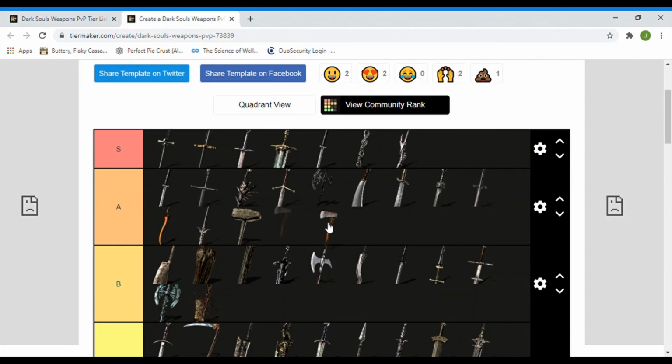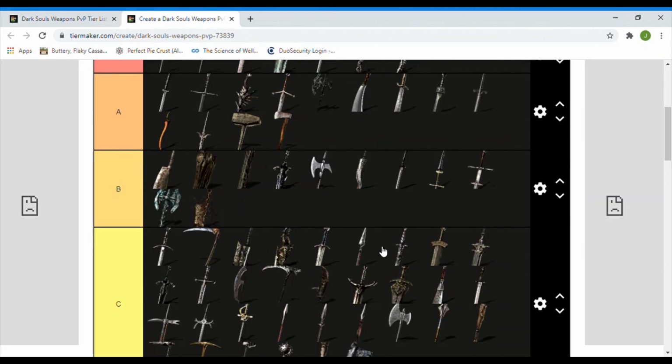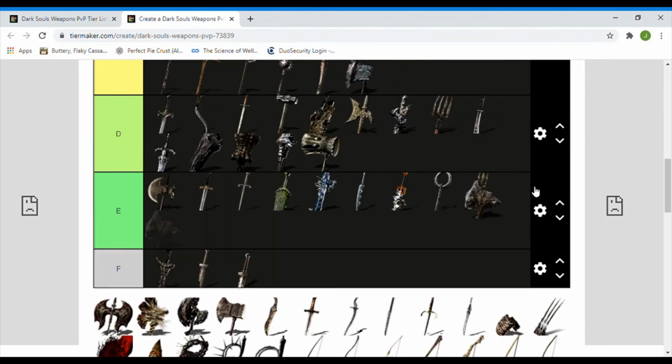Hand axe. Okay. So that's a weird placement. But not really. Because the hand axe is actually a lot better than you think it is. If you think you know how good the hand axe is, then you don't know how good the hand axe is. And if you think the hand axe is really good, then you're kind of wrong. Because it's not that good, but it's definitely a lot better than most people give it credit for. Not a bad weapon. Not a bad weapon by any means.